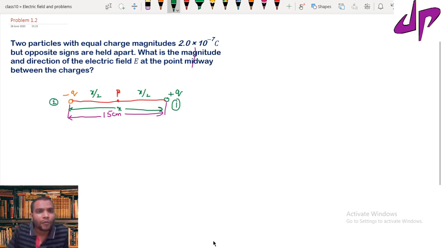I wish to find out electric field due to positive charge. So electric field due to the charge 1 at P equal to, according to Coulomb's formula, electric field is force per unit charge. You can cancel everything and get the value K times, here the source charge is only the positive, K times Q by R square. So here the R square equal to x by 2 whole square.